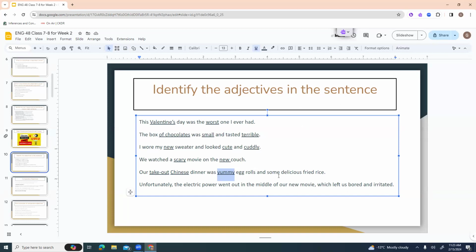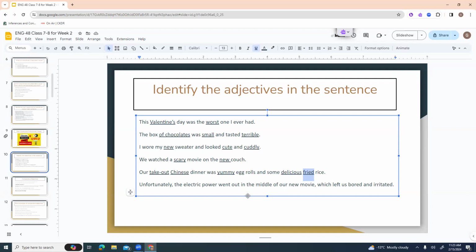For this one, I'm going to leave it and look at delicious fried rice. So delicious is definitely an adjective. And in this case, I would say fried is definitely a purpose adjective describing the type of rice. Now, why am I doing that one and not the egg rolls? Because I don't know if egg is really describing the rolls in the same sense. Like if I picture egg as an adjective, it's not going to be describing what I picture of egg rolls. Again, ambiguity. It's the heart of English for some reason.